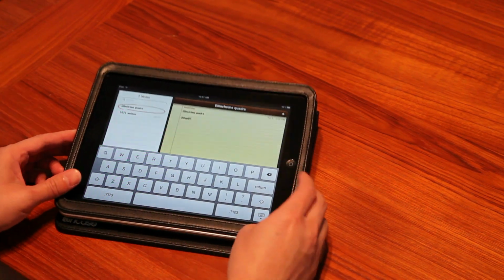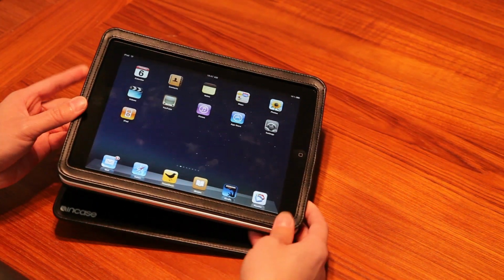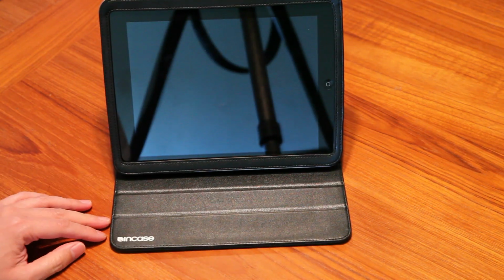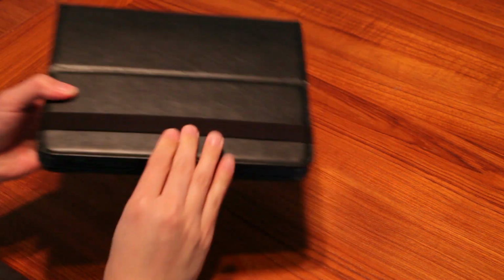So it works pretty well in all angles, actually. Let me turn this off real quick. So that's the different ways that the case can be adjusted, just so you can see. And then when you're done, you can just close it up.